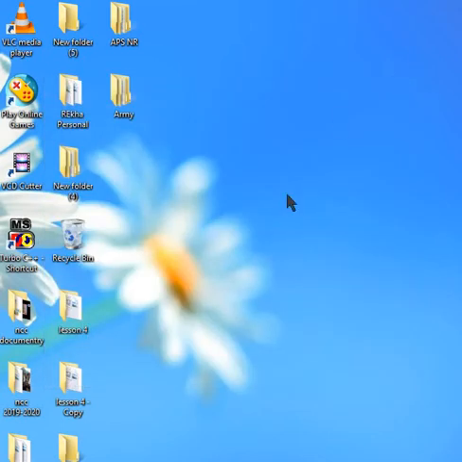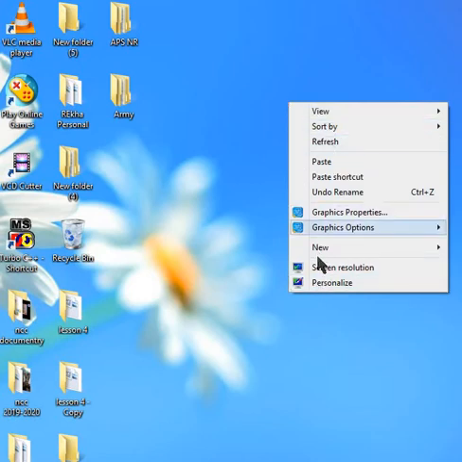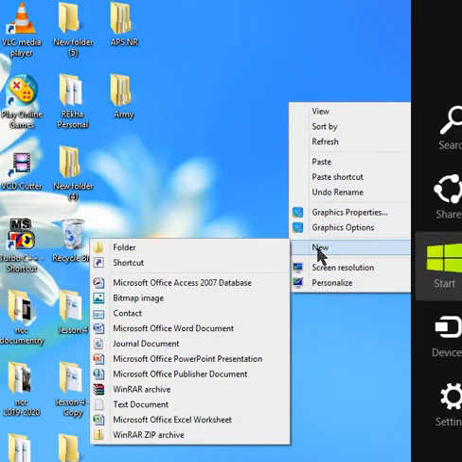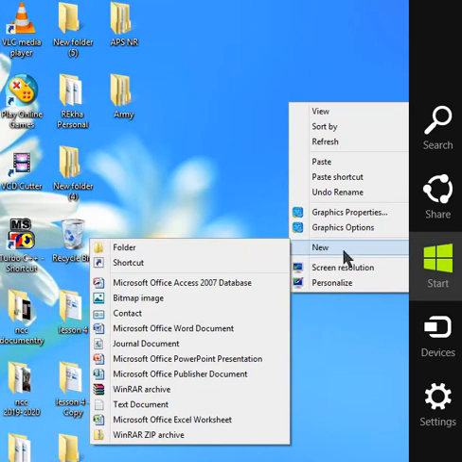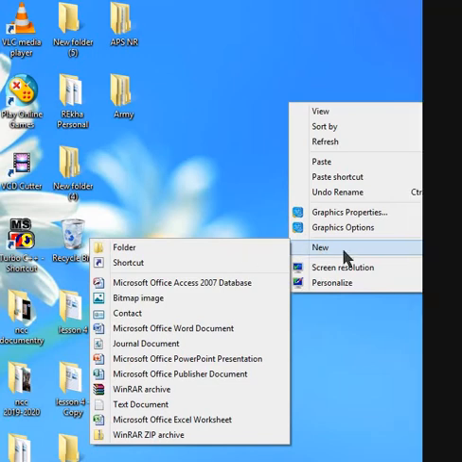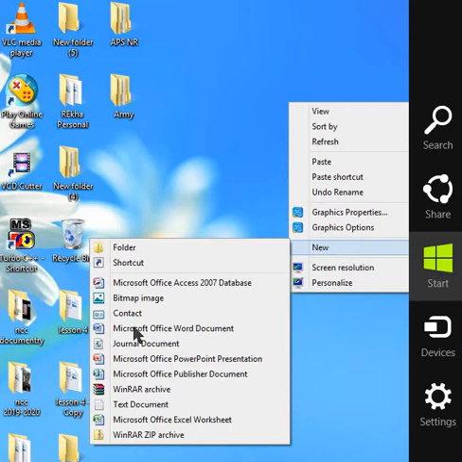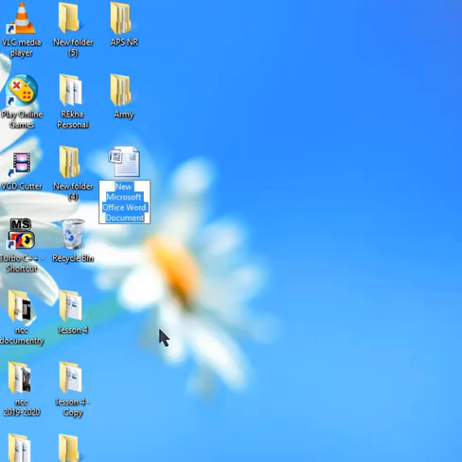Now how will you create a file? The same methodology you will apply. Right click on the desktop. The moment you right click you will get a menu. Click on the new button, and you will get one more menu. From the menu you select the files. See, this is a folder, the yellow one, but all these are files. I choose MS Word. This is the file. I can name this army, right?